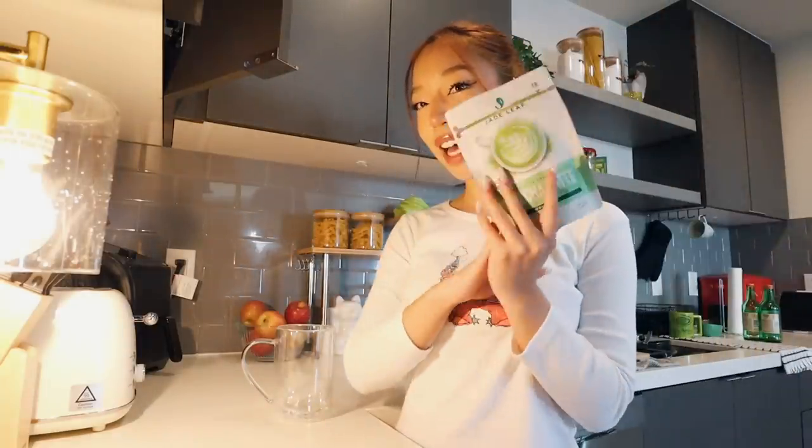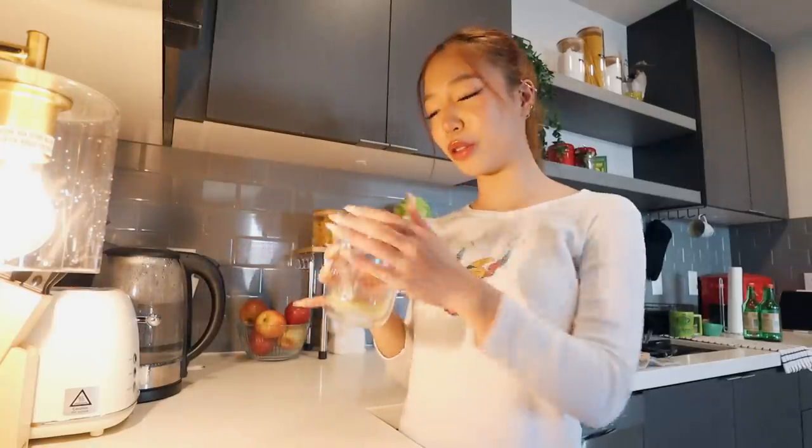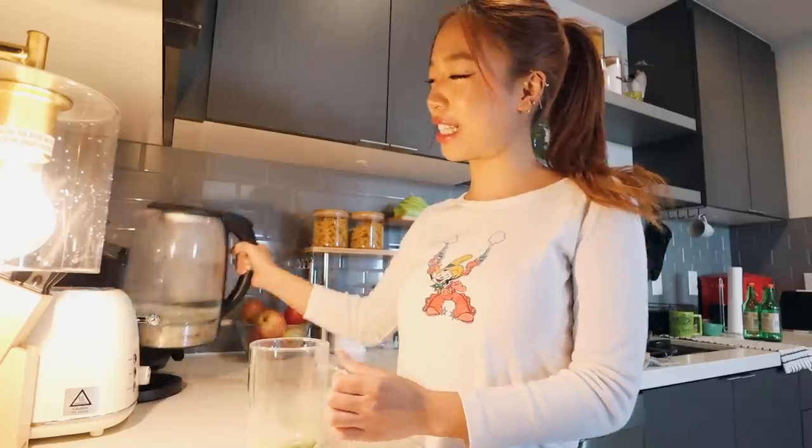I'm really craving a little pick-me-up, so I'm gonna make a little matcha latte. It's one of my favorite things to make, and it's so easy. I know I should be sifting the matcha beforehand, but I don't have a little sifter, and also, it's just another dish to clean, y'all. Like, I just can't do it.